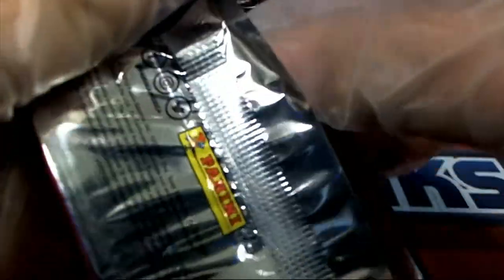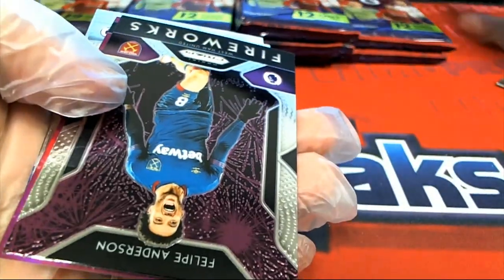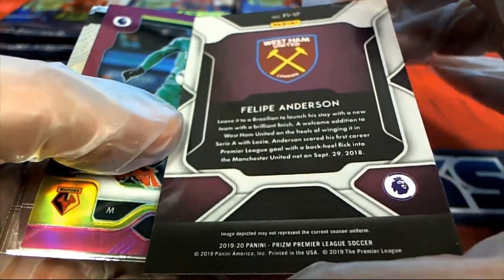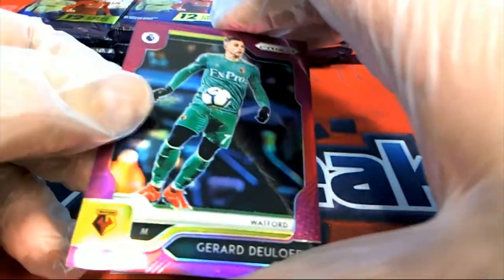Premier League Soccer. Oh yeah, these look really nice. Prizm's coming up. We got the fireworks. Nice insert. Here we go. First Prizm out of the box break.